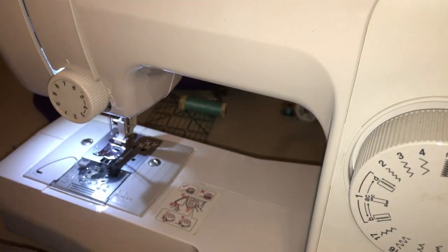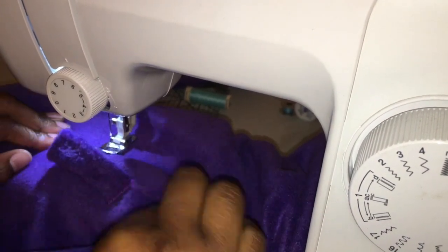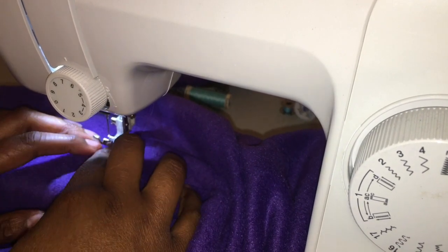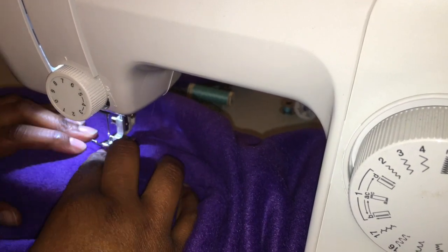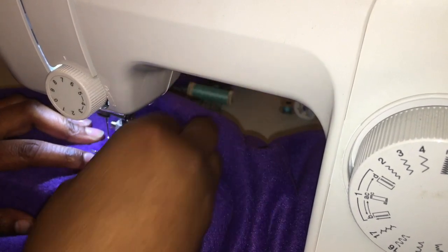Okay, and then this is how the bottom turned out. And now we just need to attach the belt loops. I attached the belt loops by doing a zigzag stitch again. With the two belt loops I just placed on the side seams, and then the third one I just placed in the middle, made sure that they were all lined up together, and then that was it. And then your robe is all done.